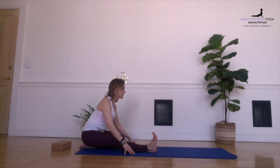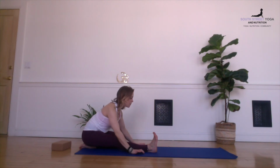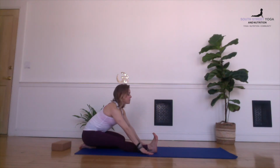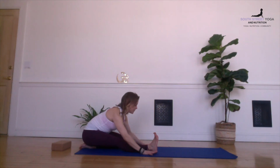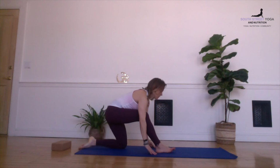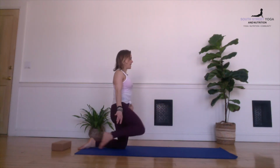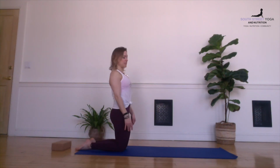Nice long back. See if in every breath you can come a little bit more forward. So take a nice deep breath in. When you exhale, maybe you can travel forward. One more breath. And exhale. Plant your right foot down. Find a nice tall posture. And then back to the initial position.